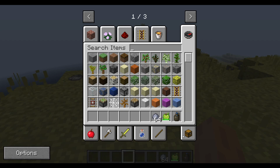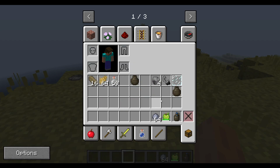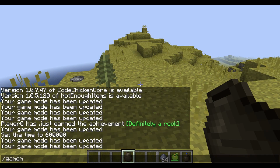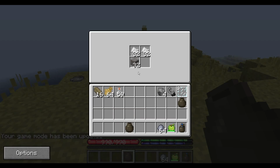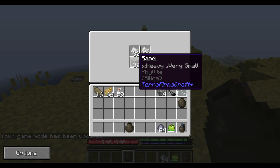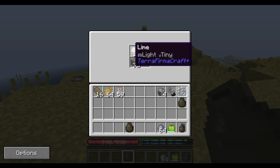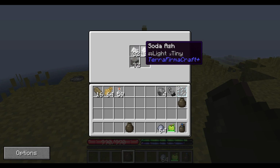Now, when we're going to make some glass, we're going to want three ingredients. We're going to want a type of sand that is silica. Now I think there are four types of sand which are silica. It'll say so in the tooltip. We're going to want some lime and some soda ash.